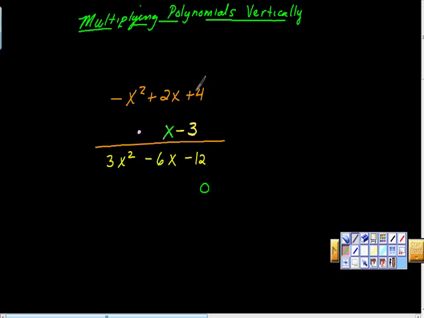And then when I multiply this x times this positive 4, I'm going to get positive 4x. Is that okay? And then x times what? x times 2x is? Right. Positive 2x squared. So 2. Whoops. I'm going to try to line that up. 2x squared. That's positive. Now what do we have? Right, we have x times negative x squared is negative x cubed.